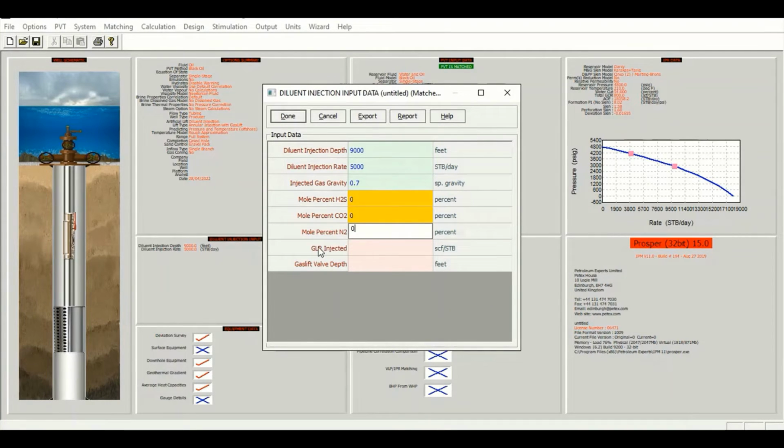The GLR, gas liquid ratio, for example, 50, and gas lift depth is at 7,500. And later on, we will do optimization to get the best GLR and the best injection rate. So click done.